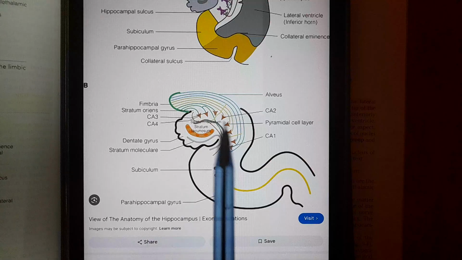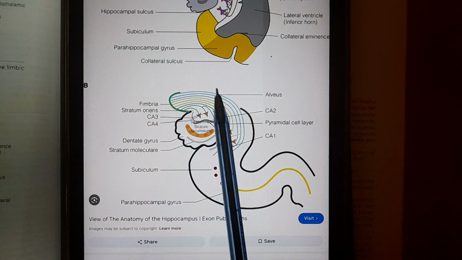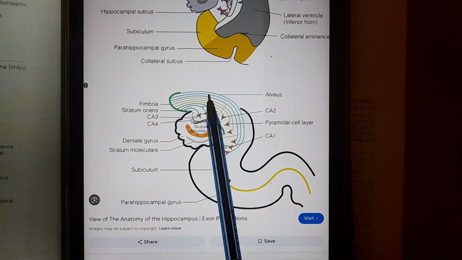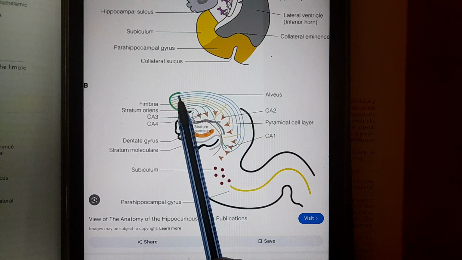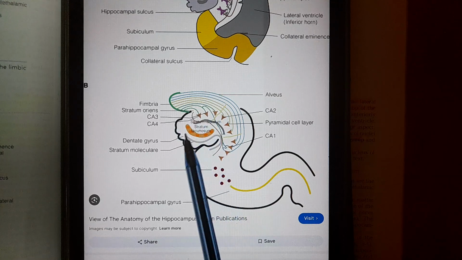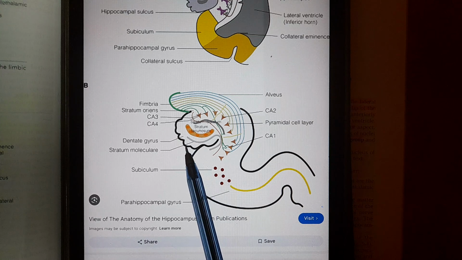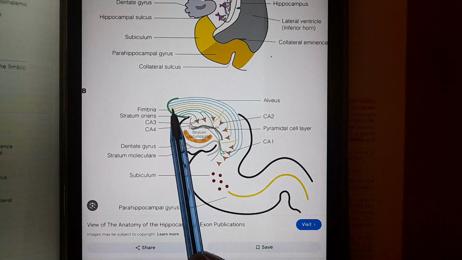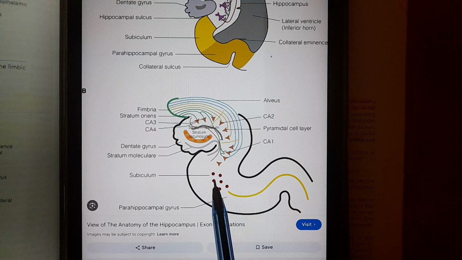Let's go to that. Now you can see the coronal section of the hippocampus, and you can see this alveus. Alveus is white matter, and white matter is what? It has nerve fibers. So this is the alveus, or the white matter. It is just beneath the ventricular surface, or the ependyma. And the collection of this alveus, or white matter, is actually the fimbriae. And now they tell you that this dentate gyrus, this tooth-like gyrus, is between. Now this dentate gyrus, superiorly it has fimbriae, and inferiorly it is up to the level of the parahippocampal gyrus.